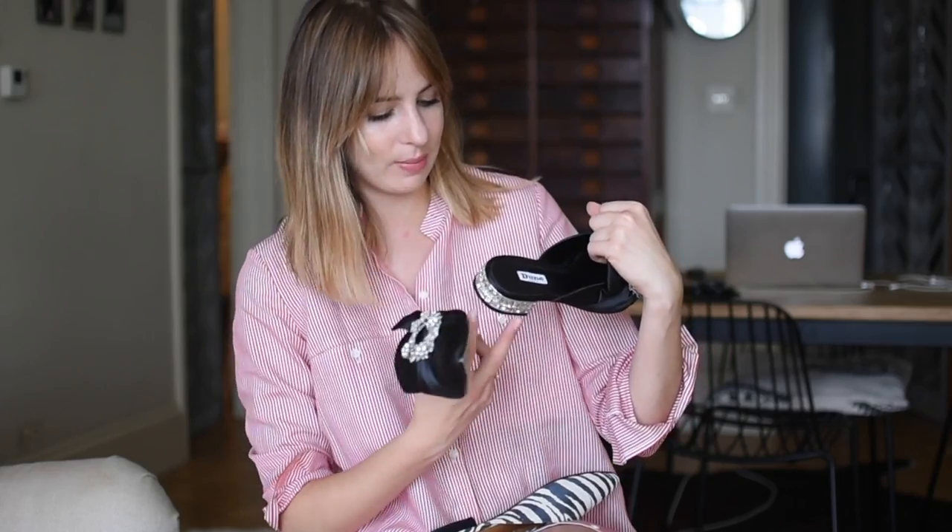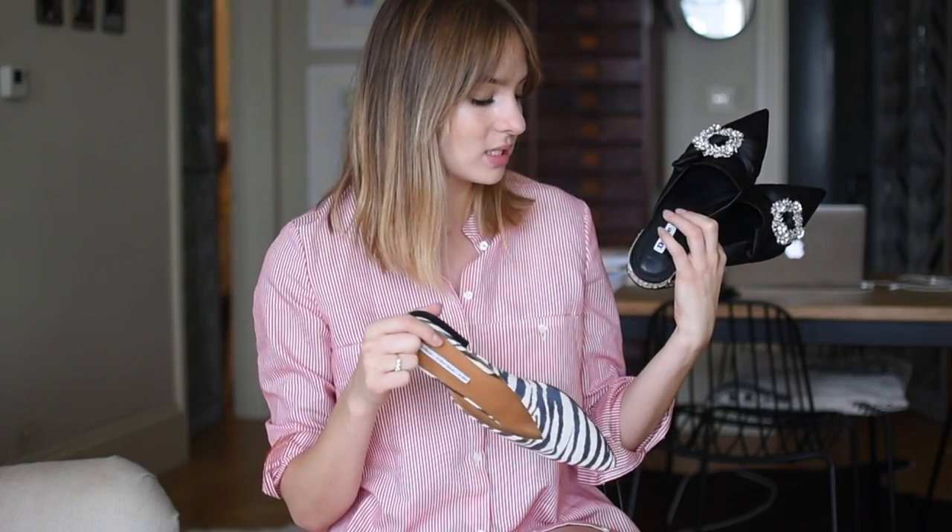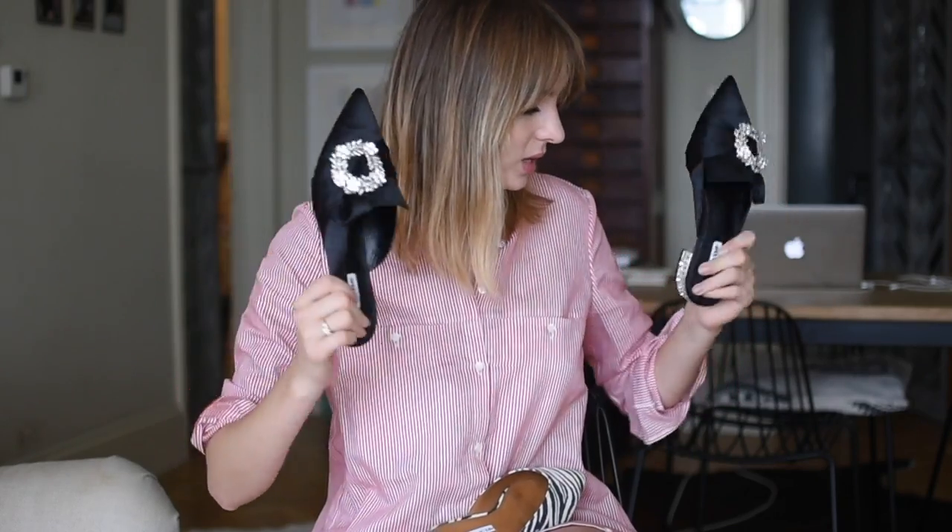The Dune ones are so comfortable and I got the most compliments on them — obviously they're quite standout. I'm really impressed that none of the rhinestones or gems have fallen off, not even the really small ones — I was keeping a close eye on that because it can happen with this style of shoe. As with the Massimo Dutti ones, these are satin, so if you want something more durable, go for the And Other Stories or even the Roisin ones — though velvet can scuff too. These are definitely a luxe evening shoe, but absolutely beautiful. I love the angle of the point, they look great on the foot, and they're so over the top and really fun to style with just jeans and a white t-shirt. Thank you to Dune for sending these — they are the first-place winners.